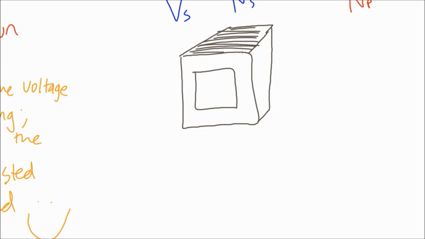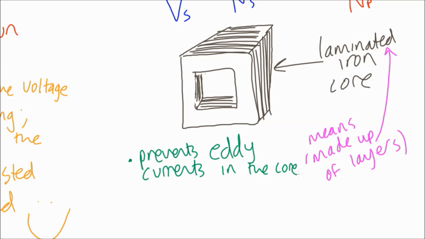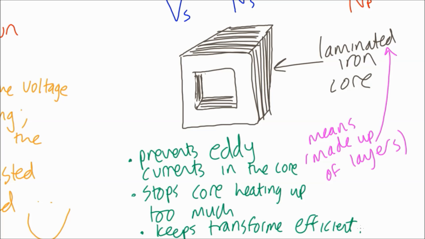One last thing we said we'd look at was this idea of the laminated iron core. The idea of a laminated iron core is your core is made up of layers - that's what laminated means. We've got a layered up core. The reason that we make our core out of layers is it prevents things called eddy currents. Eddy currents are unwanted current in the core. We've already said that current causes things to heat up, so if you've got unwanted current, your transformer is going to heat up. If your transformer heats up, you're going to waste energy. We've already said that transformers are pretty efficient and we can assume to be 100% efficient. So it's the laminatedness that helps the iron core stop getting too hot.